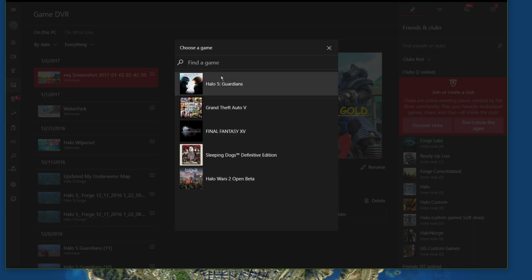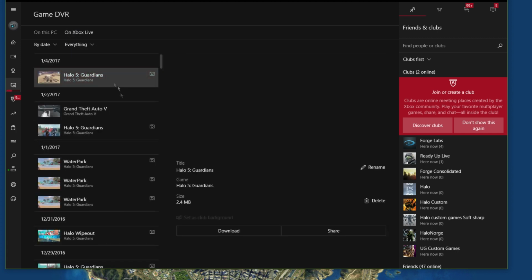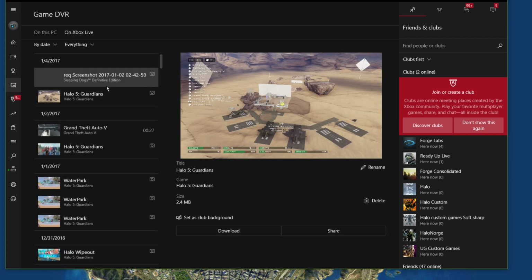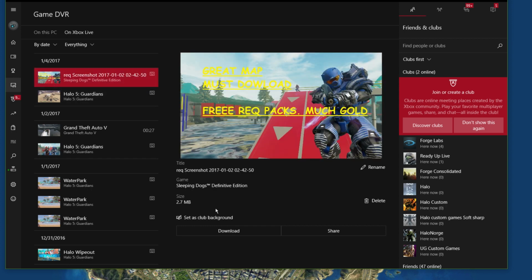Then it wants to know what game it is, and it's obviously Sleeping Dogs. So you just upload. And eventually it will show up here, inside here. There we go. Yeah, Sleeping Dogs. There's the image. It will take around a half an hour before you can actually apply it to your map, so just be patient. But that's about it, guys.